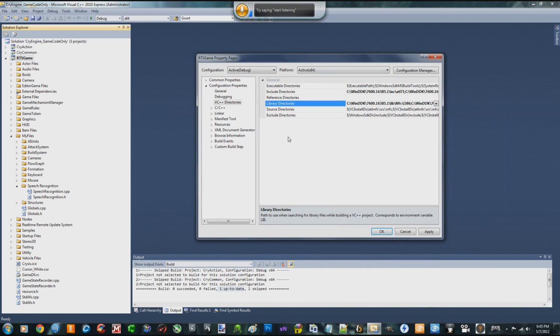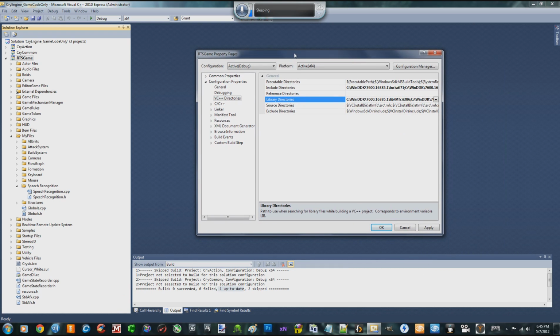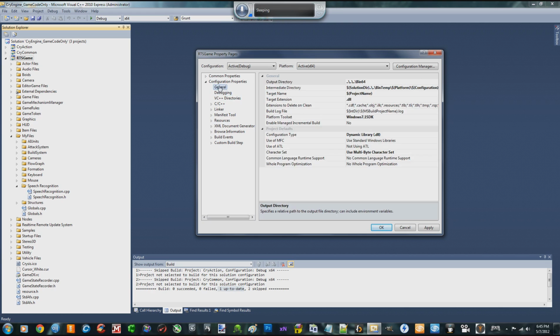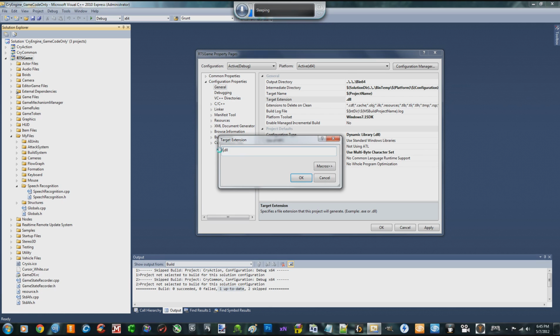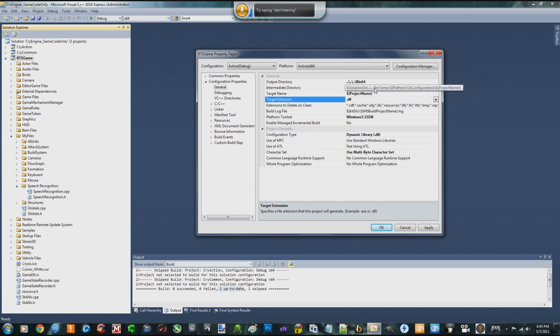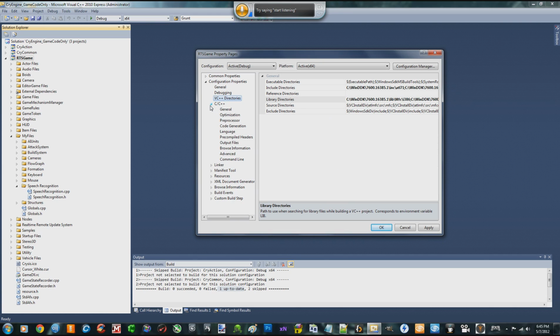And after you do that, there may be a couple things you need to configure. I think I had to. Let's see here. Under General, if any of these are blank, like target extension, I think it was. I can't remember. I think it was blank or whatever. But just make sure you set the target extension. You're obviously building a DLL, so edit. Make sure it's DLL, okay? Output directory, I've already gone over that. And platform toolset, that. What else here? What else?